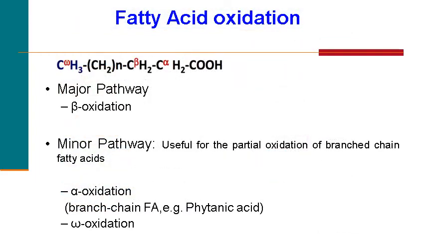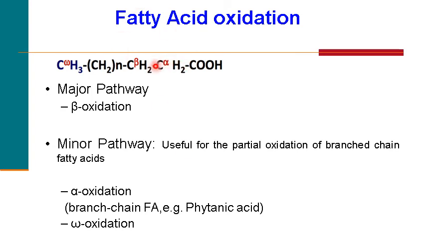Fatty acid oxidation could also be divided on the basis of alpha, beta, and gamma oxidation positions into major and minor pathways. The major pathway is basically for the large molecules of fatty acid and is known as beta oxidation. However, the minor pathway is very useful for the partial oxidation of branched chain fatty acid. So these are the different positions of the carbon as you can see in this picture.